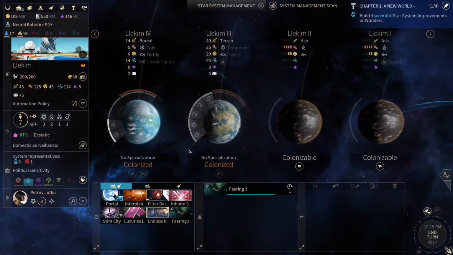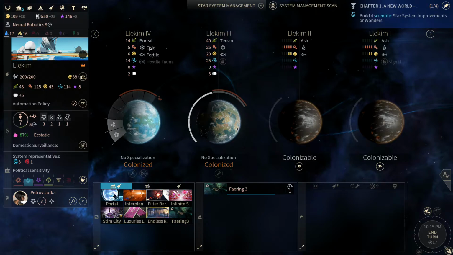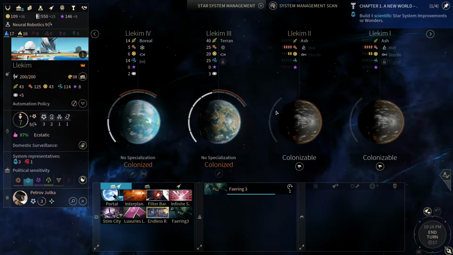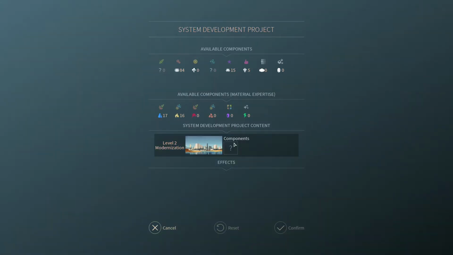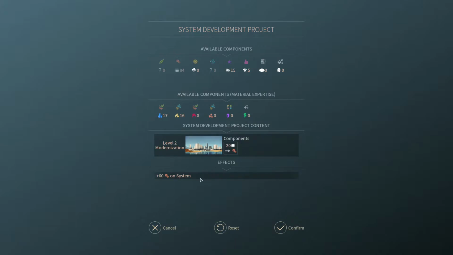Let's start with the home system and talk about why that is. So we already have xeno-industrial infrastructure down and 2 planets. One is temperate fertile, one is fertile. That's a lot of industry in the early game. We also uncovered the ability to unlock both of these, but we've also unlocked our first system development. And oh my, it's only 20. Yeah, we're set. So this Jadonix is going to give us 60 industry right up front.